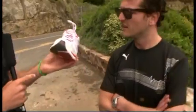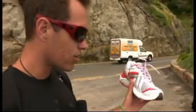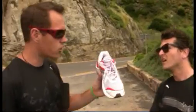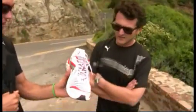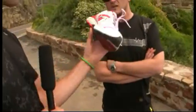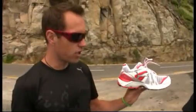Nice, nice. And what they've got is an awesome toe off. So when you're going really fast down the hills, or need a little bit of extra speed, it actually does transfer the speed from your heel. Yeah, you felt that. Okay, I wondered why you're going so quickly. These are medially appointed with some extra support, which is for a little bit of overpronation. So it gives you a little bit more support.